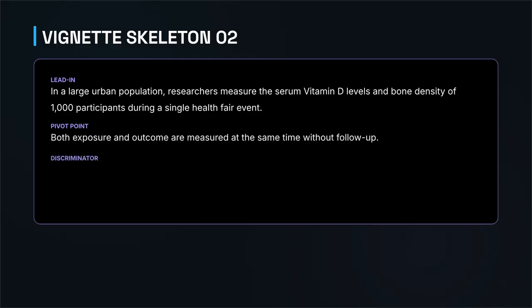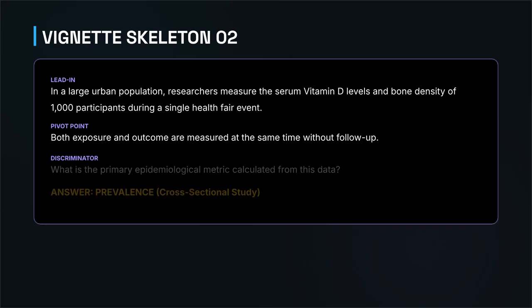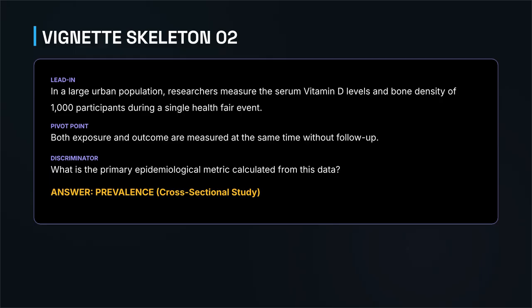Discriminator. What is the primary advantage of this study design? BIT says because we know they were healthy when we started, we know the exposure definitively came before the disease. It establishes strict temporal causality, and because it is a cohort, it allows us to calculate incidence and relative risk. Rare exposure equals cohort. Do not let the timeline confuse you. Just look at the very first step the researchers took to build their subject groups.